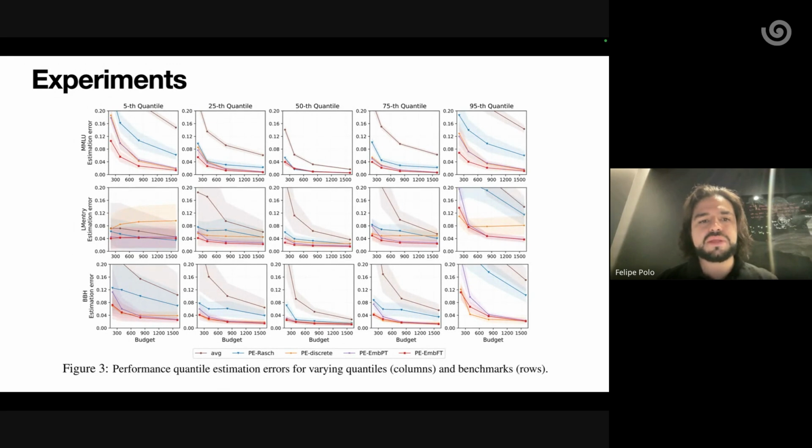Okay, these are our results. The baseline is given by the brown curve. For each one of the rows, we have different benchmarks, and for each one of the columns, we have different quantiles that we want to estimate. The x-axis gives us different budgets, like the number of evaluations we want to make. You can see that for all methods, we are doing much better than the very naive baseline of just averaging across observed evaluations.